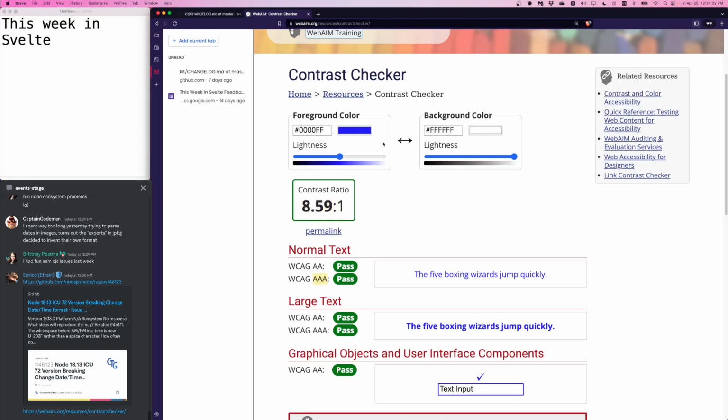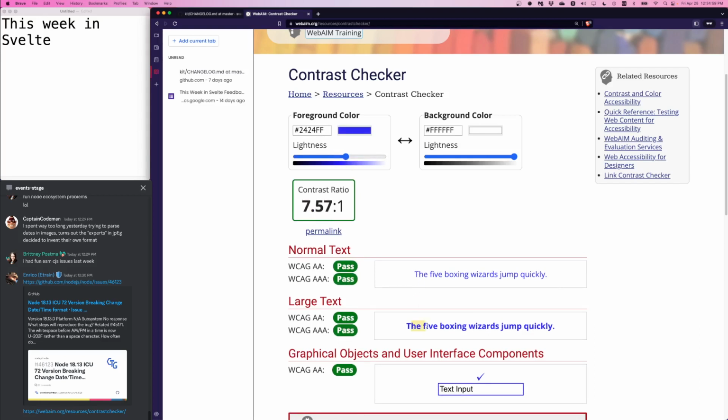Now, if I were to change the blue color a bit to something lighter, for example, notice how this light blue color fails the AA and AAA spec because WCAG AA calls for 4.5. So if I increase this just slightly, there we go, it's 4.5, therefore it passes AA. But to pass AAA, we need to go higher. We need a ratio of 7 to 1. And there you have it.